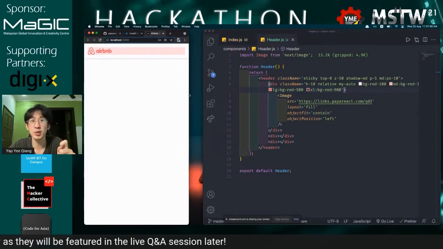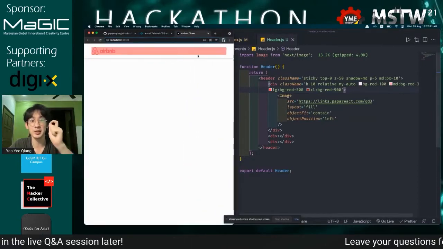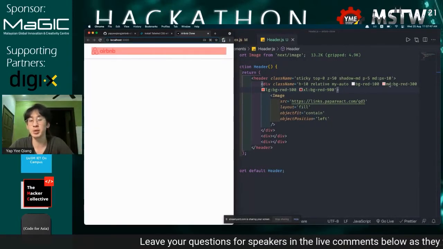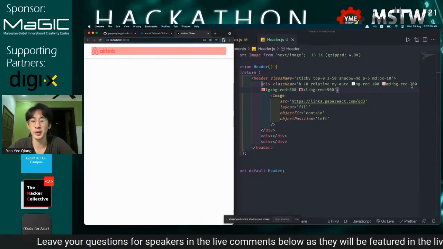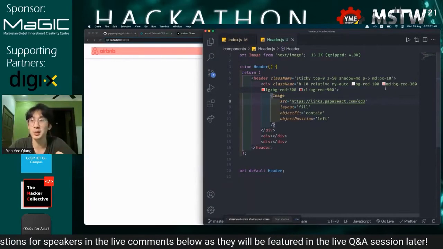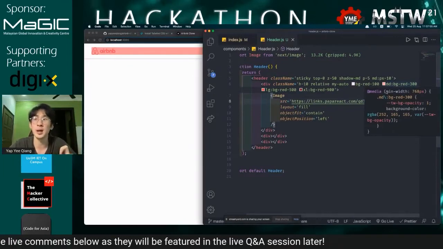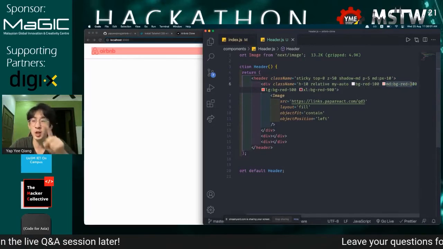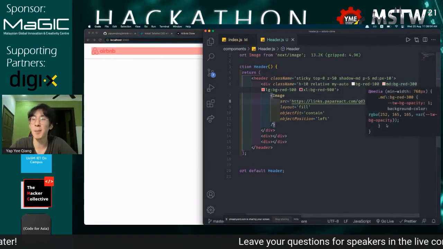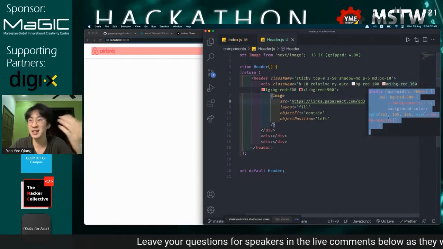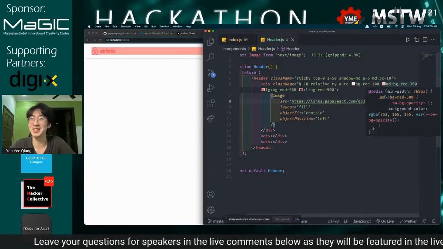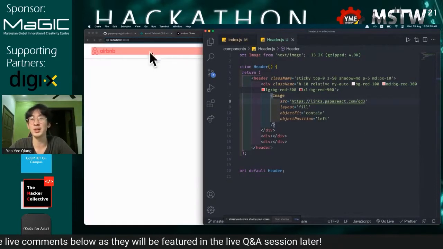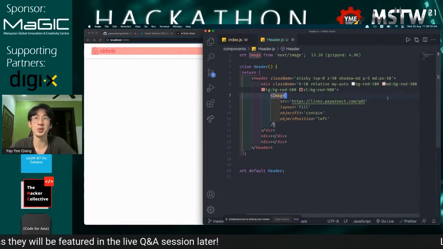But when it hits a medium screen, guys, can you see that? It changes to background rate of 300. So when it hits medium screen, it will actually apply the background rate of 300 onwards, because Tailwind is mobile first, which means that it doesn't have a maximum width. It only has a minimum width of media queries. And guys, just imagine that by writing this MD colon BG rate 300, this actually applies this entire ugly lines of CSS code in your entire CSS file, and you have to write the entire thing here in order for it to work. But you don't have to do that anymore once you use Tailwind CSS.